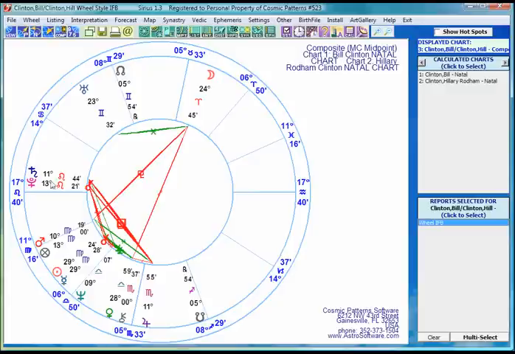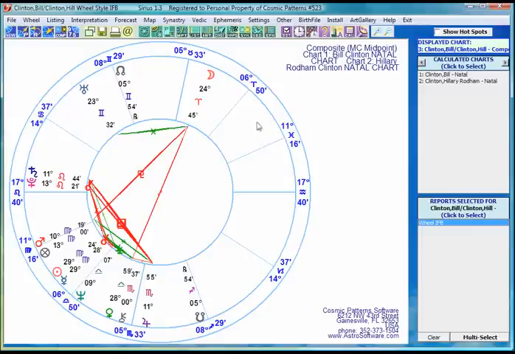and Saturn and Pluto are conjunct in 12th house. Some astrologers may think that's not so good, etc. Moon sextile, and I interpret it. Okay, great. Now, what if you want to get a triwheel of the two natal charts and the composite chart? What do you do? Simple. Select triwheel.